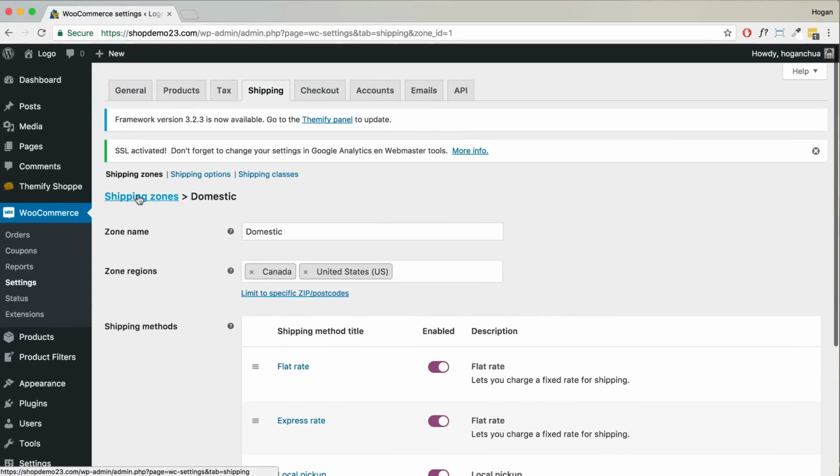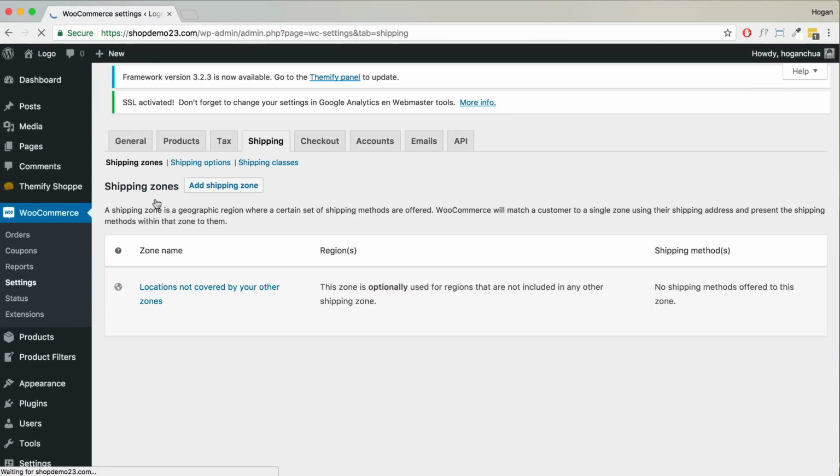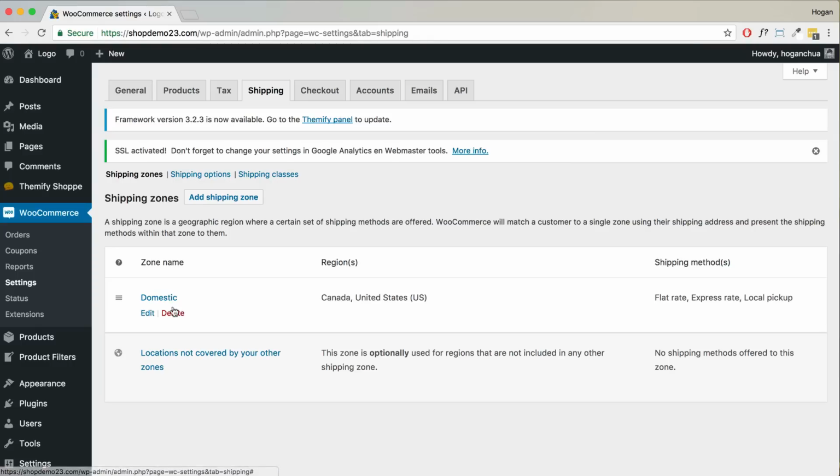Now I want you to click on the shipping zones. So once you click on that, you'll see the domestic zone set up. So you'll need to set up all the specific shipping zones that you ship to. If you don't, then it actually won't show any shipping methods. Okay, so if you ship to Australia and New Zealand, you're going to have to set up a shipping zone. Otherwise, when people actually check out, they'll see there is no shipping to that area. All right. Okay, so once that is done, then I'm going to show you the shipping classes.